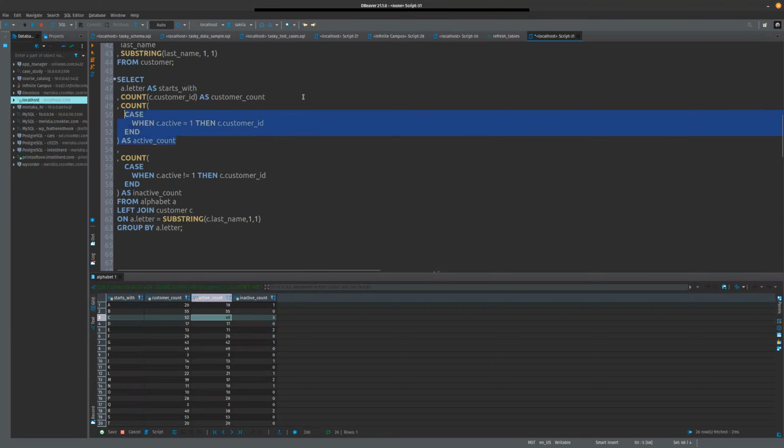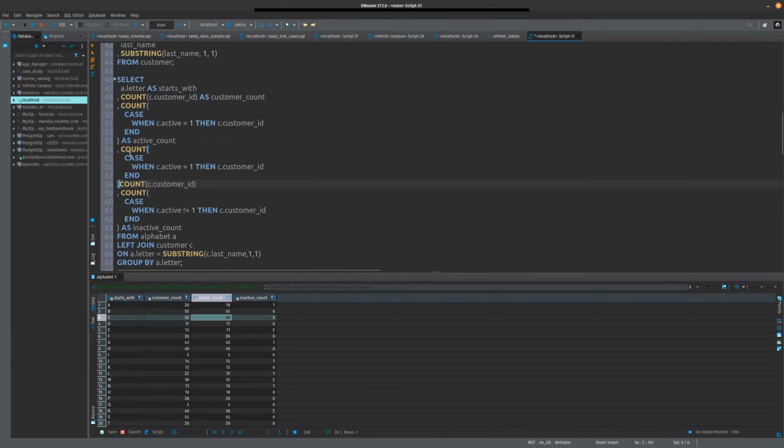We can just take this and that's going to be our denominator. And then we're going to take our numerator and put it there. And we're going to say as percent active.